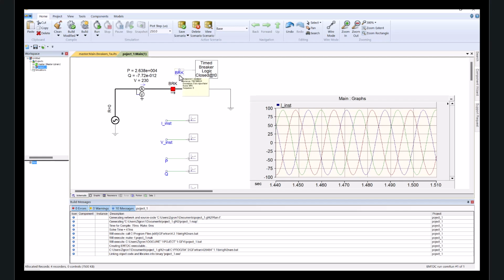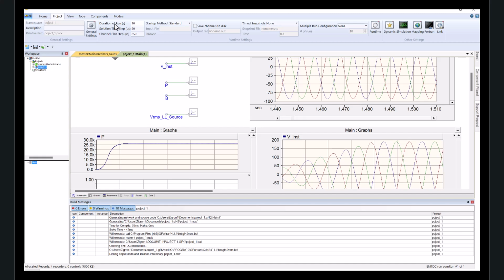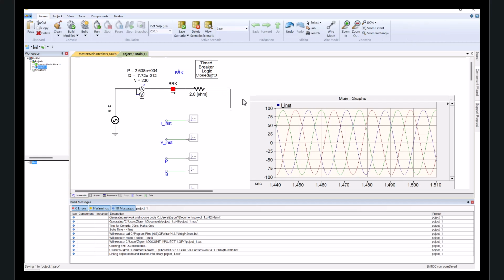Now, the name of the signal and the name of the breaker should be the same, because this is basically sending the signal, the 1 and the 0, the on and off, to this breaker through this signal. Now we have set the duration of the run for this simulation at 20 seconds, and at 10 seconds we are seeing if something happens with the breaker, because that is when the state of the breaker will change, and we can see that in the outputs of these graphs.